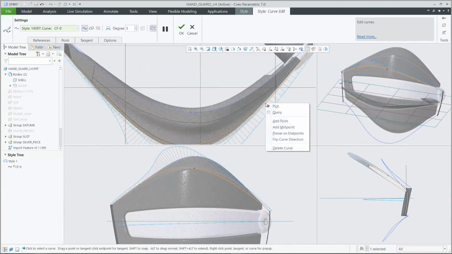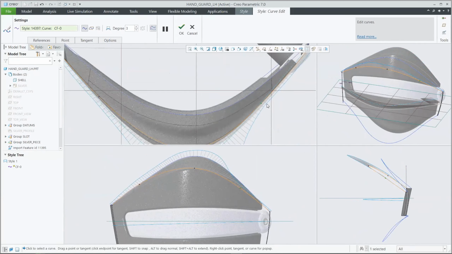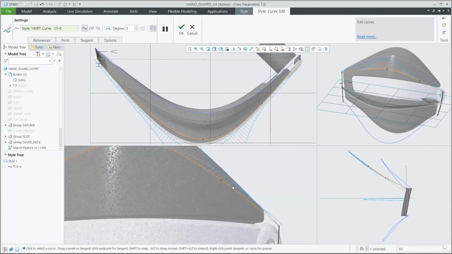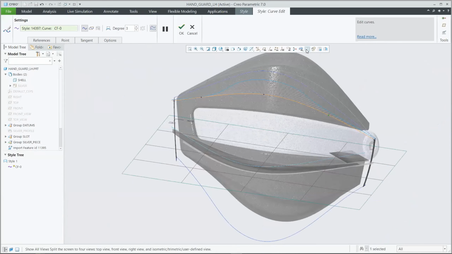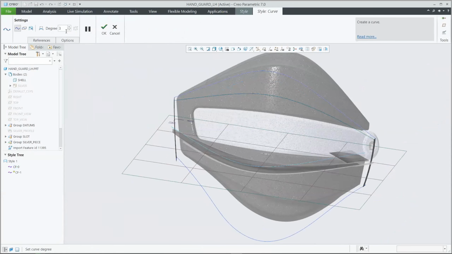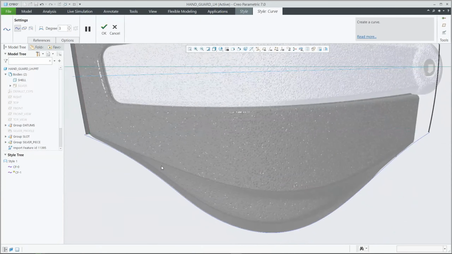And at the same time, we can see in that bottom left-hand section there, we can see how it's going along in terms of the front of the front view picture here. So it makes it very easy for me to adjust my curves to match this art that we have from all the directions, all in one screen without having to set up views and toggle back and forth or anything like that. So it makes it very fast and easy. So that's our first example curve that we've created, but we're going to be creating quite a few more here throughout as we build out these surfaces.